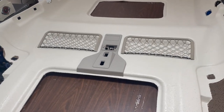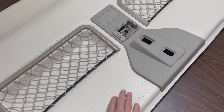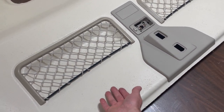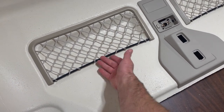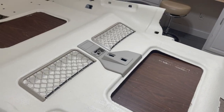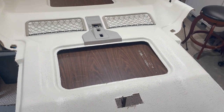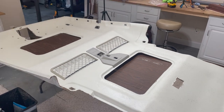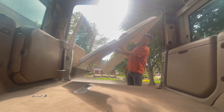Yeah, and now you can kind of see how the color match that I chose matches with the trim. Definitely a lot lighter, but who cares? And the nice thing is with this kind of truck bed liner texture, every time you reach into here, you get to scrape your knuckles really good. So that's good for your guest in the back. I think that'll look fine. It'll look nice and light, maybe a little too light, but better than a soppy old hangy headliner. Let's go put that back in the car.